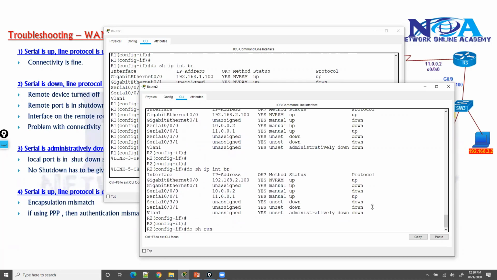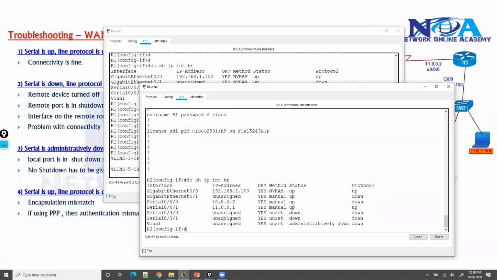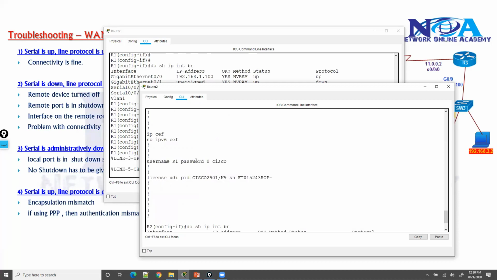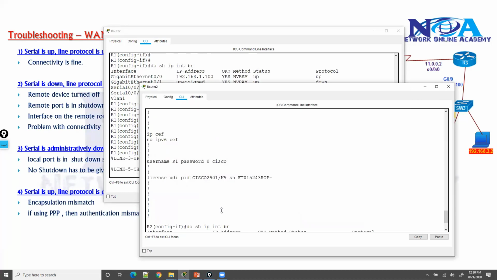You check the username, if the username is correct or not. If you verify the interface status, sorry, this one, you can see it shows up and down. And the reason is simple: the password mismatch. Here we are using the password as Cisco, and here I'm using the password as Cisco123.